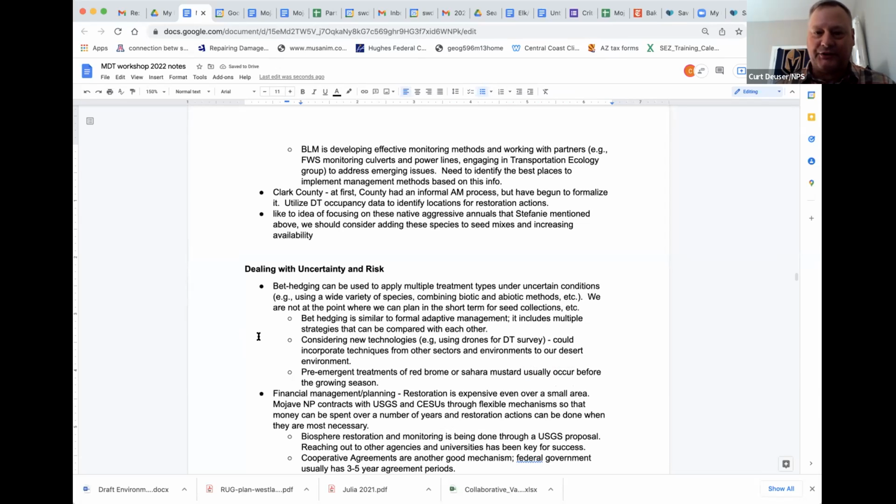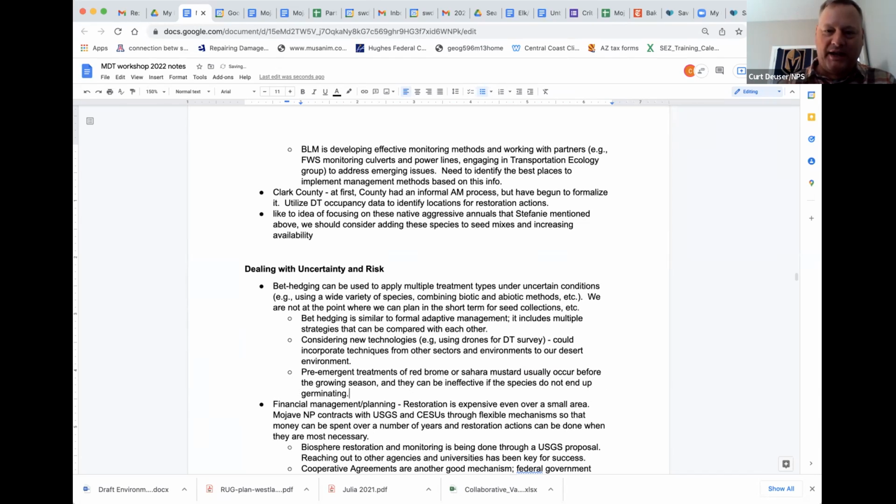Red brome or cheatgrass and certainly Sahara mustard may not germinate that year. So in a way that could be construed as wasted effort, wasted money, and potentially adding chemicals that you didn't need to. So we've kind of gone back and forth on the pendulum. You think, well, it's better to wait for the emergence and then respond. And of course, you then need to be more effective, you need to add a post-emergent, such as glyphosate.